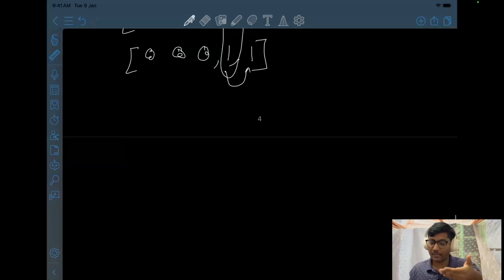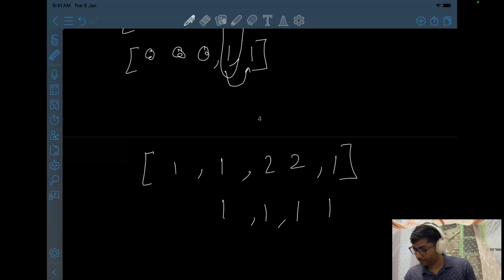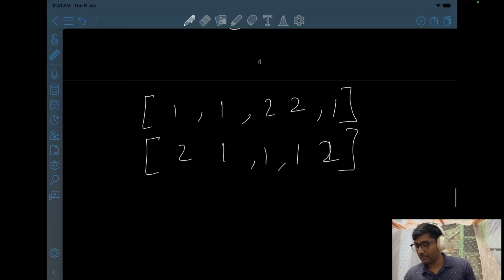But you may think that, what if they are in separate arrays? So 1 1 2 2, and let's say 1, and let's say 1 1 and then 1. Now we see that, okay, there are 3 1s here, 3 1s, so good. But you see, there is no way to match.